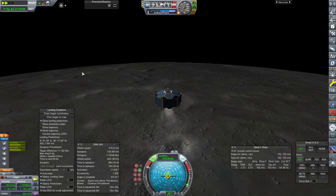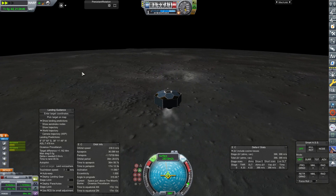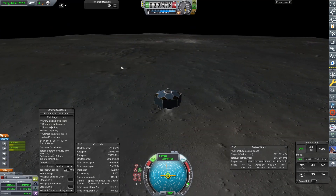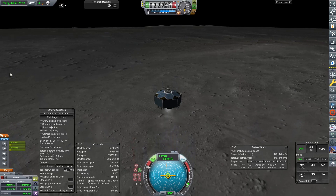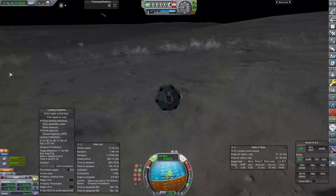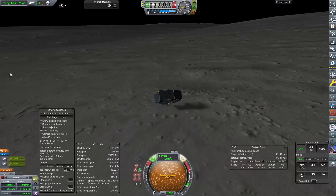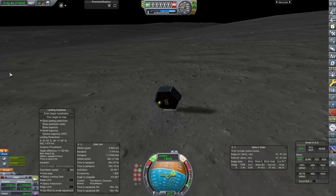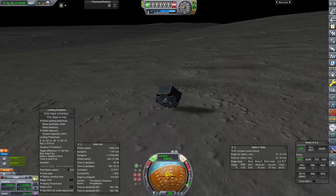It's going to be tight, but we should be all right. We cut the engines because we don't want to run out of fuel. We notice the delta-V margins are quite high, and then — uh-oh — we start to worry because we're going in quite hard and quite fast. We just need to keep firing. This is where it gets tense. We lose signal with the craft and honestly felt it was done for — the final readings were that it was going far too fast into the ground and was basically written off.